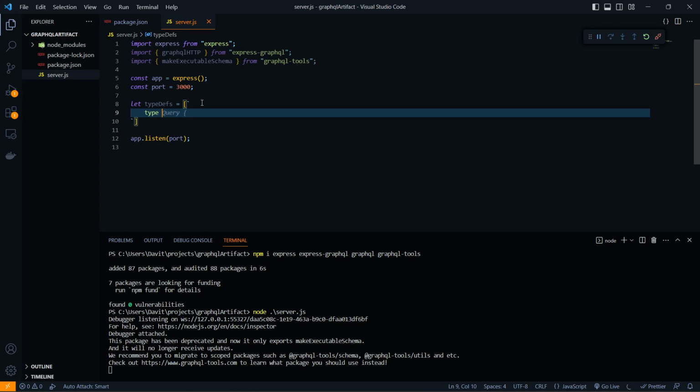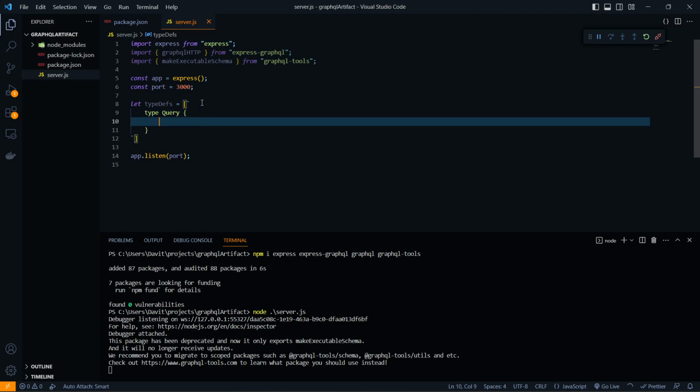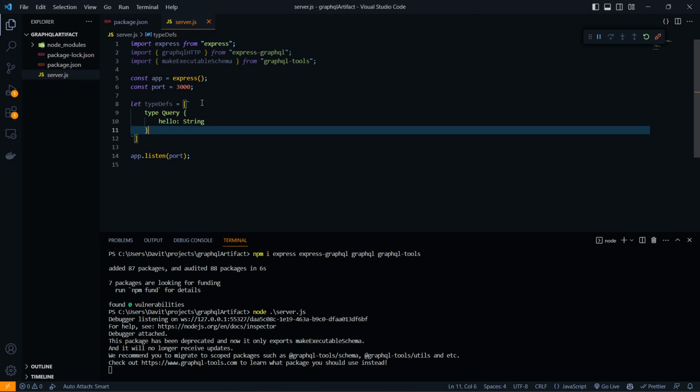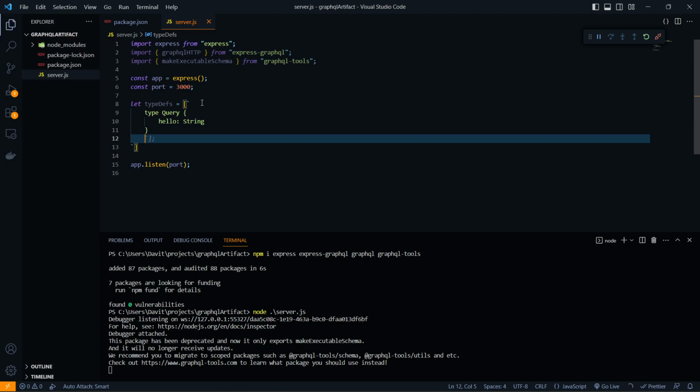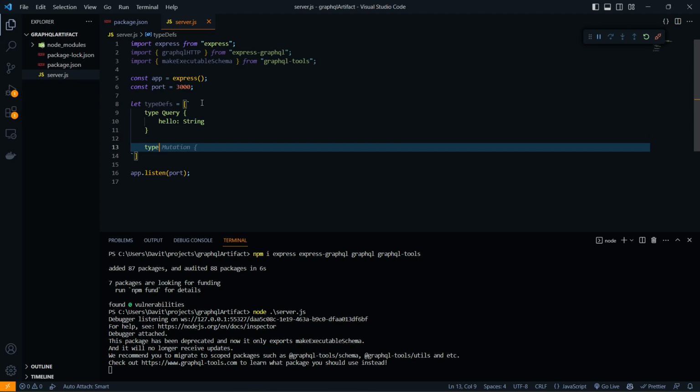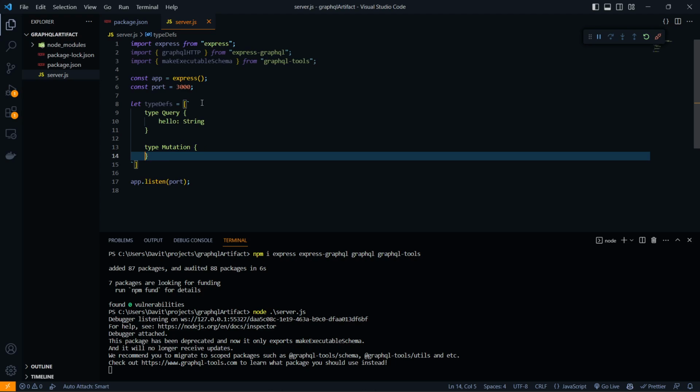As you can see, I am using GitHub Copilot, so it helps me a bit. So I'll have a query. The type query is basically a type where we define that the word hello can be queried. So those are our gets compared to the REST API. And then we have a type mutation where we can say that when a message is passed to our hello function called from our GraphQL, it will return a string.